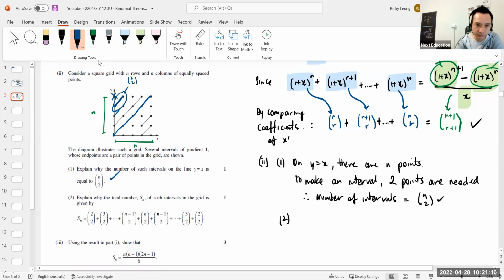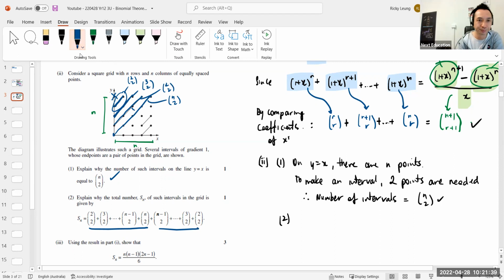From this one, that one there is 3 choose 2. This one, 4 choose 2. Blah, blah, blah, dot, dot, dot. And this one here, n choose 2. And then it dials down. So you can see they dial up and then they come back down. That makes sense because it's symmetrical.